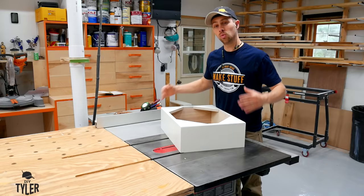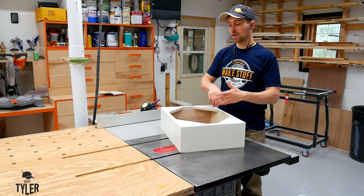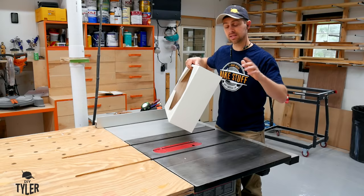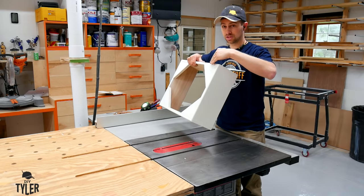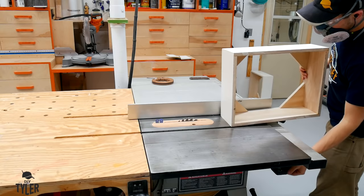We started these file cabinets before I started working on the desk slab. So I didn't know how thick that was going to be, and I wanted some leeway in the file cabinets. So I built the file cabinets a little bit shorter, and then I made these bases much bigger than I thought I would need, but now we can cut these down. So I know how thick the desk slab is, we know the height that we want the top at, and we can subtract the difference of that plus the filing cabinet, and then cut off the bottom of this base that we're going to attach to the filing cabinets, and that'll give us the perfect height.